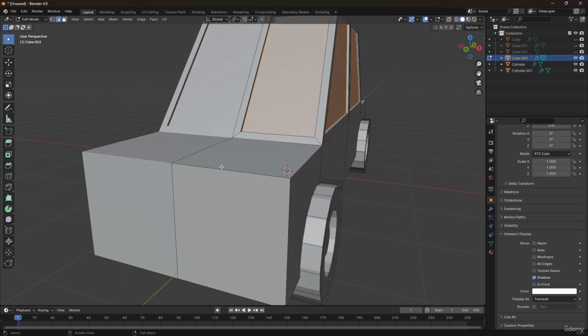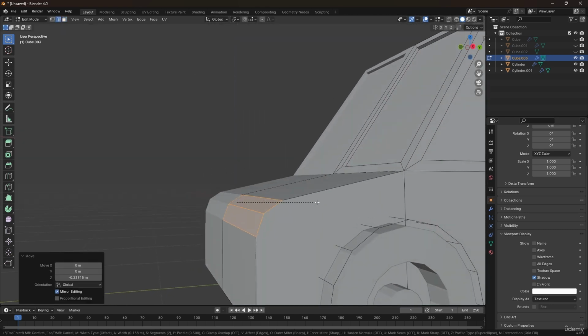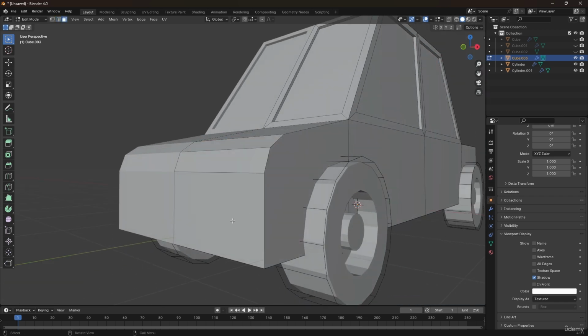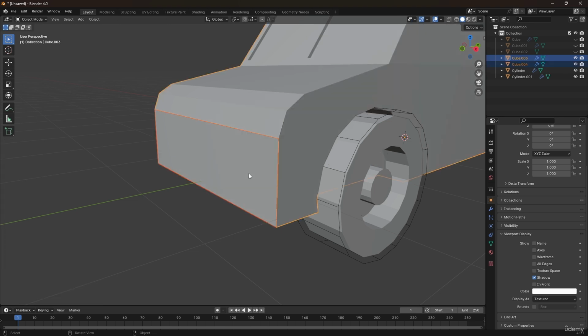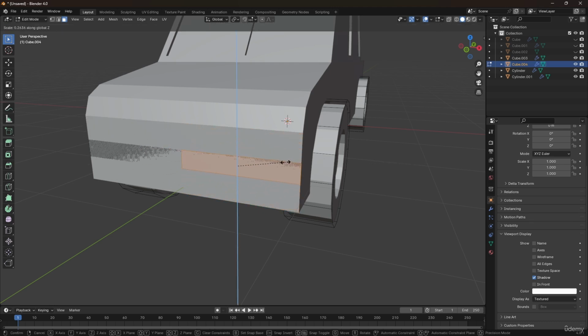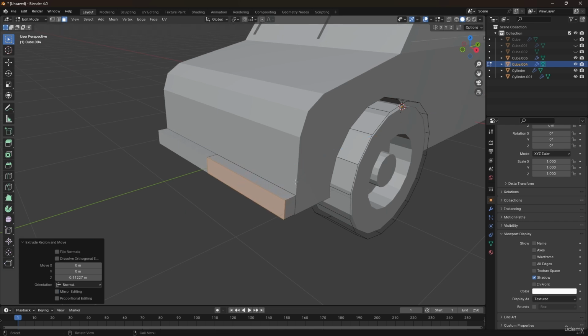And for the front side, let's go ahead and select this face, move it down slightly like that, maybe add a bit of bevel with a little bit of roundness like that. And let's select this face, press Shift D, and we can separate this by selection. So now we have this separate object. So go back into object mode, select that new object, tap into edit mode, select the entire object, scale along the z-axis, and then move it down like that. And then we can extrude it to create the bumper.